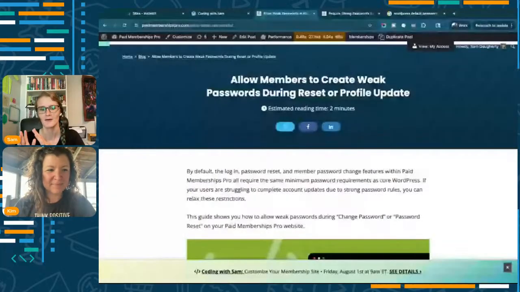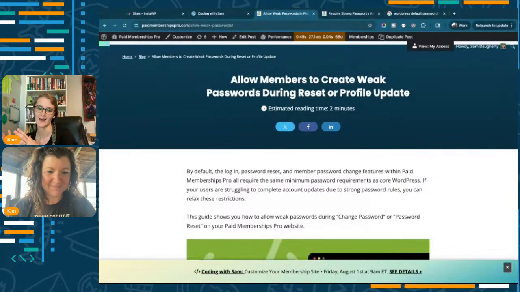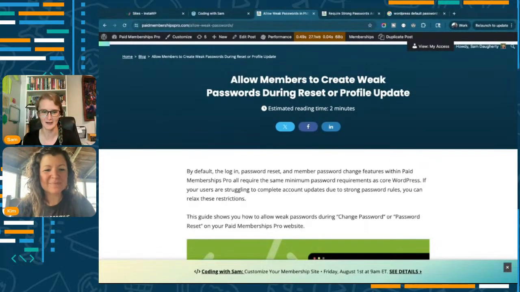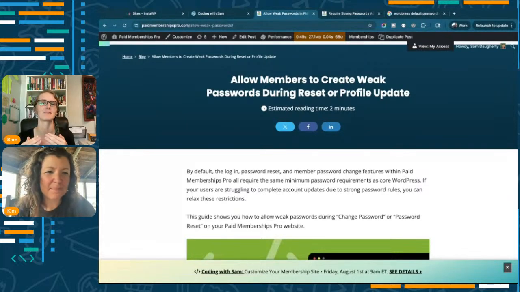So, what are we coding, Sam? If you want to go ahead and pull up my screen. I'm going to show you one way to code this. This will allow your members to have a weak password. There is a note on this post to be careful and only allow this if it's a good idea for your membership niche and what you're doing and your members.